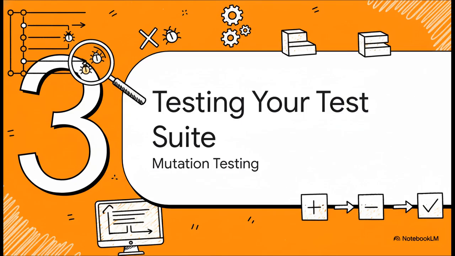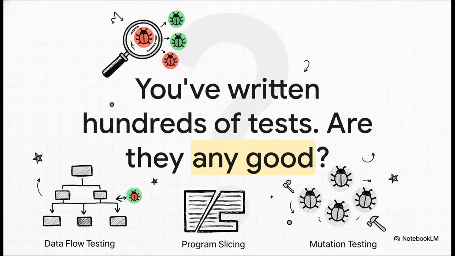Okay, so we've used these cool techniques, we've written a bunch of tests, we've built up this whole test suite, but that brings up a really interesting kind of meta question. How do we know our tests are any good? And this is a huge deal for anyone who's serious about software quality. Think about it. A test suite that always passes might just be a bad test suite. It gives you this false sense of security. It's like having a guard dog that's always asleep. You think you're safe, but you're totally exposed.